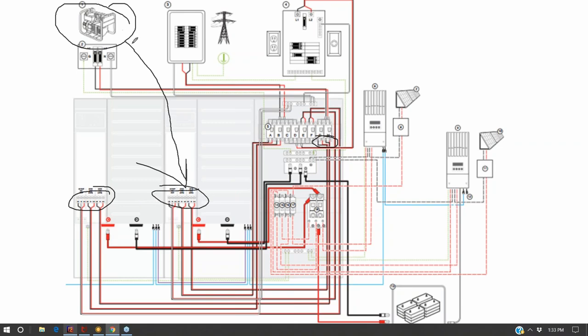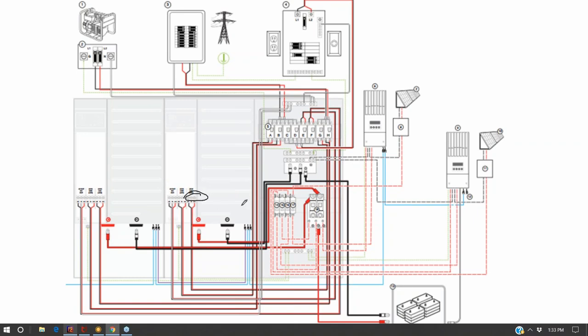So that if this generator output is greatly larger than what the terminal block of this inverter is rated for, then potentially the generator could burn up that terminal block on the inverter. And Schneider has terrible customer service. So if you burn up the terminal block on your inverter, they're going to tell you to buy a new inverter. They're not going to send you whatever you need to swap it out.